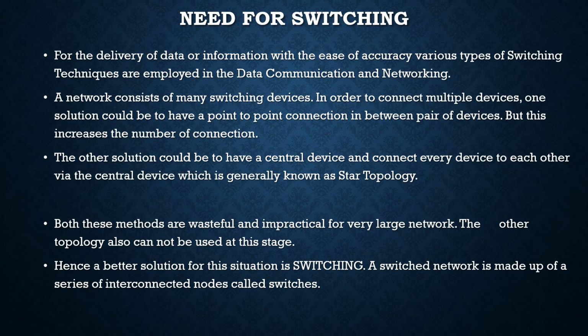But this is literally impractical when it comes to a larger network. A point-to-point network increases the number of links in the network, which increases the cost of infrastructure. The length of links also puts a limitation on the size of the network. Moreover, most of the links in the network are idle when there is no communication between the nodes. So, an alternative option to avoid this is switching.